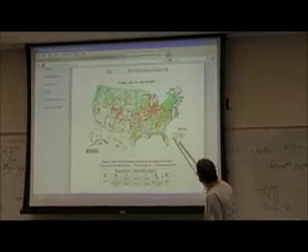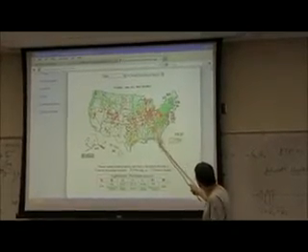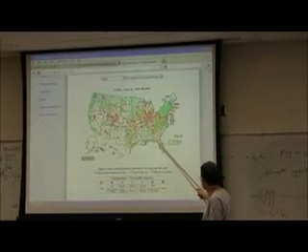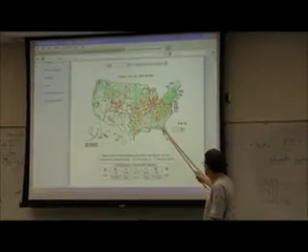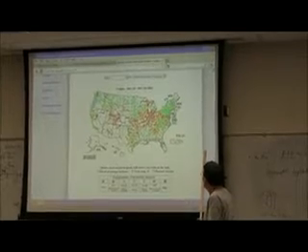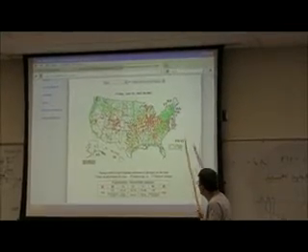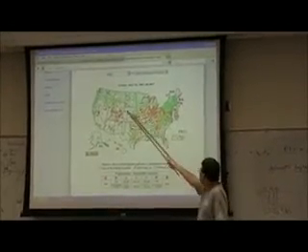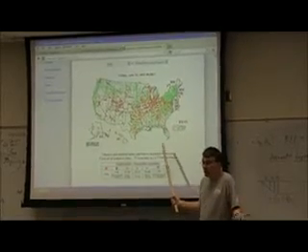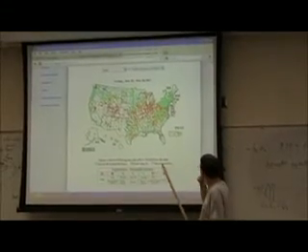If you look in some parts of the eastern United States, particularly Florida, you can see some places where stream flow is much higher than normal, others where stream flow is much lower than normal. Generally speaking, most of these dots are green, right? So stream flow is generally normal across the United States.